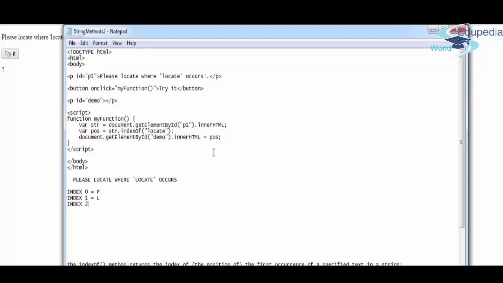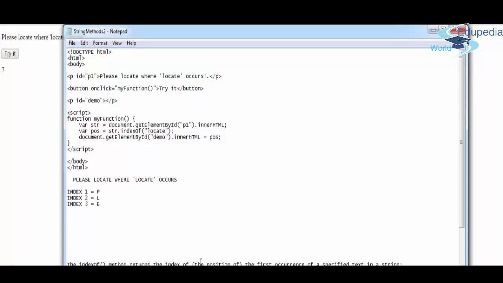Index 2 is, 2, 3, 4, 5, 6. This is not an array, so I'm going to start it with 1. Arrays start with 0. That's how JavaScript is. Different programs work differently, but this is how it's done here.